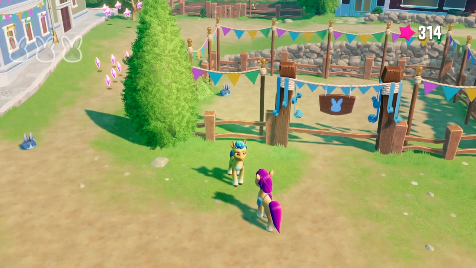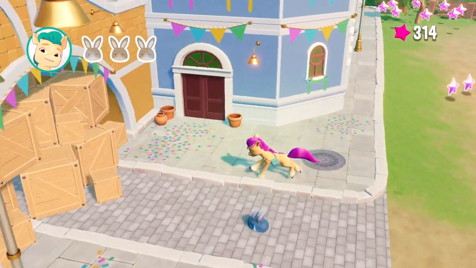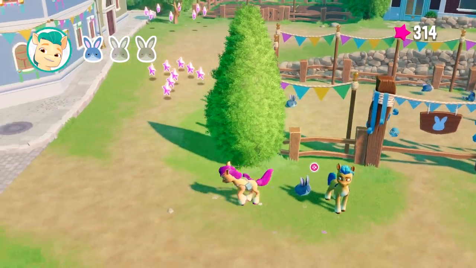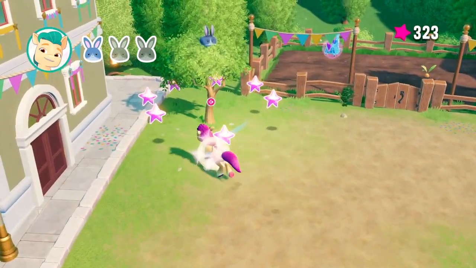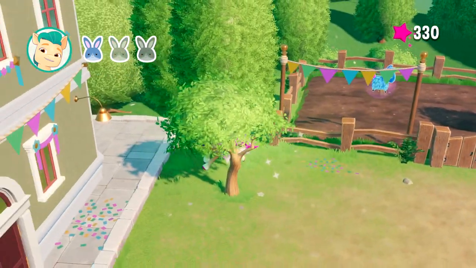All right, we got another fetch quest here for some bunnies. Here's one. I'm gonna get you. Oh, they're a little fast. Come on. There we go, got them. Okay, so we got one bunny. Got a nice convenient arrow there. Oh, here's another bunny. I'm gonna get him out of the tree. Come back.